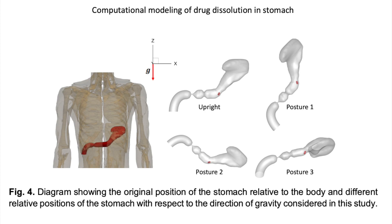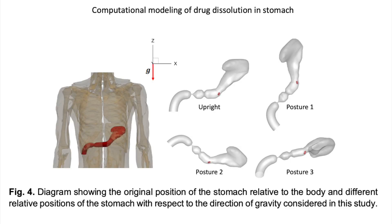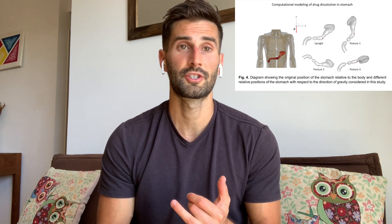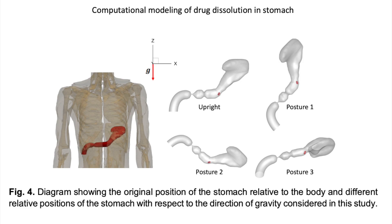The stomach, shown here in red, sits at about a 45-degree angle in the torso. If the stomach already sits at 45 degrees and we tip to the right 45 degrees, we're using gravity to our advantage — and posture one in this figure shows exactly that. The tiny red dot in each stomach shown here represents the pill, and we're trying to put the stomach in the best position to use gravity to pull the pill down. The upright posture and the leaning-back posture — posture three in the lower right — also appear effective. But look at posture two in the lower left: leaning to the left 45 degrees means the pill actually has to work against gravity to reach the small intestines, which explains why leaning left after taking a pill is not ideal.